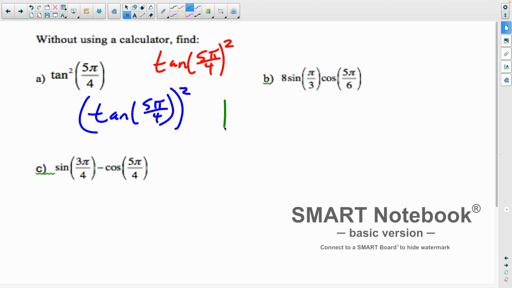Would it be positive or negative? It would be positive. It's in this quadrant, that slope is positive, so 1 squared would be 1. Now, some of you are going, I don't like that square, that bothers me. Actually, I kind of like it sometimes. Why? A lot of our ratios look like square roots. If I squared them, what would be nice about that? You get rid of the square root. So if I squared the square root of 3 over 2, I'd get 3 over 4. So I like it because it simplifies things a little bit more. Okay, so that's if we were to square it. Take a look at part B.